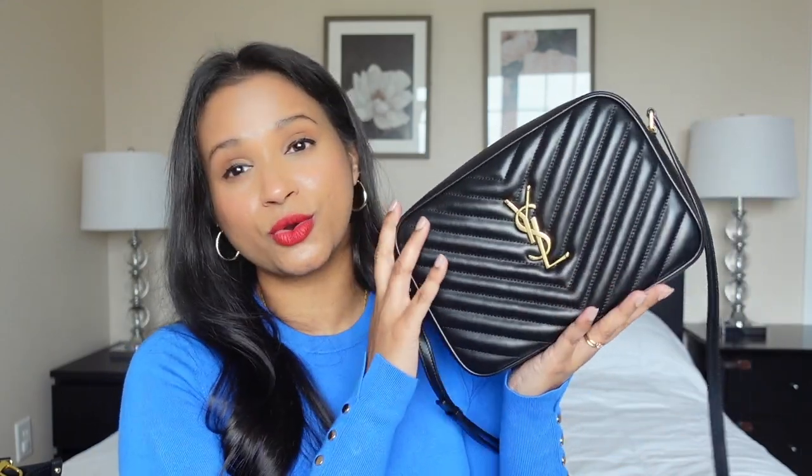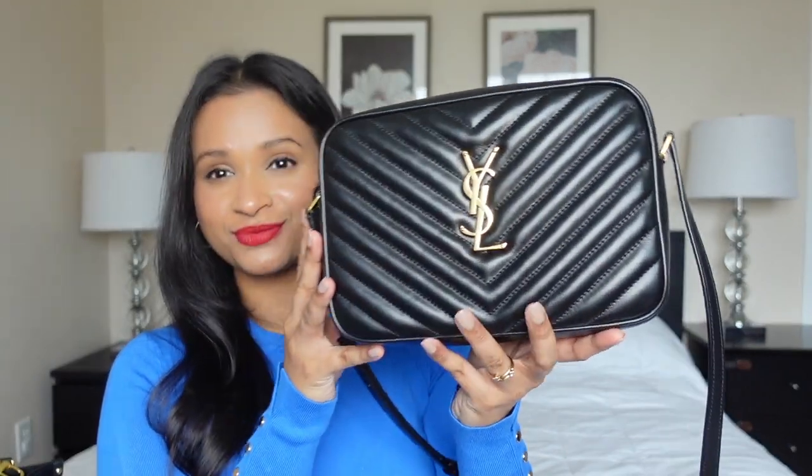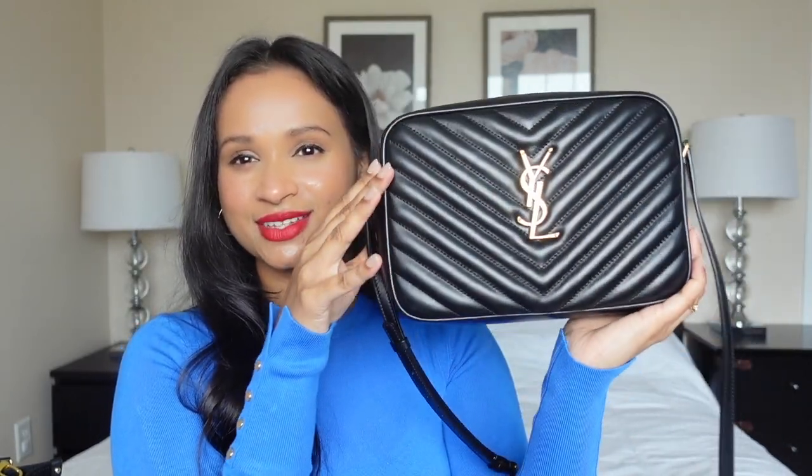She's absolutely right though - it is a gorgeous bag. It holds so much, it's very functional, perfect for every day. Look at that beautiful chevron - I think it's absolutely stunning. Thank you Amber for pushing me to get this bag even after years. It's one of those bags that you just want to get more of because it's so functional, so practical, and it works so well. The strap is extremely comfortable as well, so I totally get why she has multiples of this.